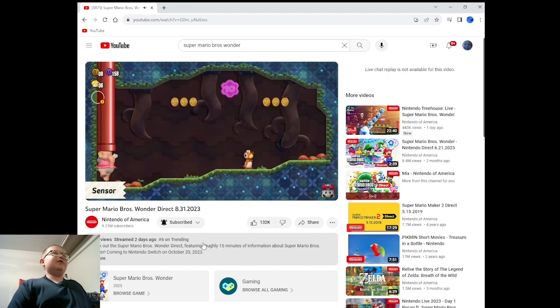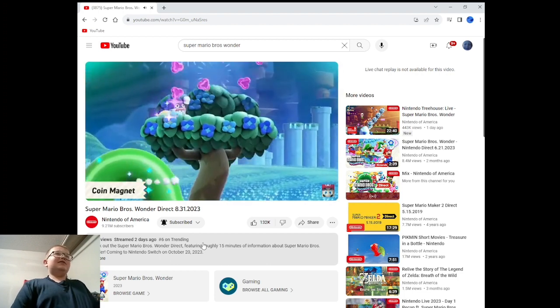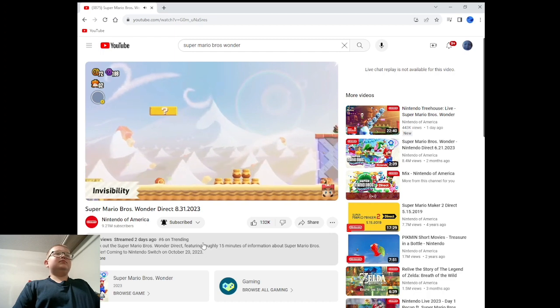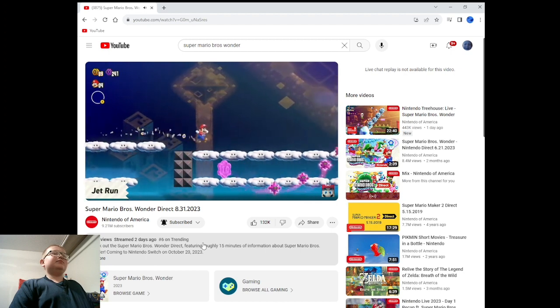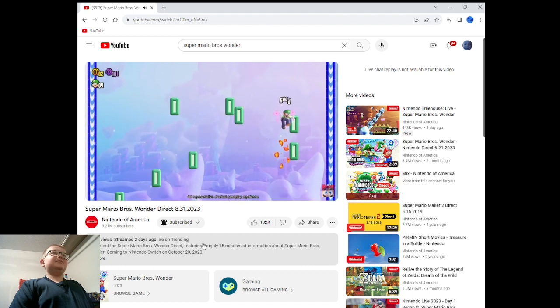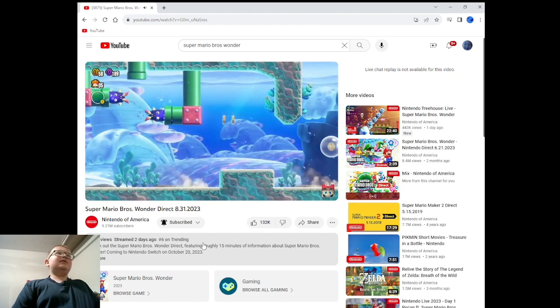Now I'm excited for the platforming. Draw in nearby moolah with the coin magnet badge. Become invisible to your enemies and yourself with the invisibility badge. You will not stop dashing with the jet run badge. And you can run in the air for a bit. There are many more badges with different abilities, from the convenient to the unconventional.